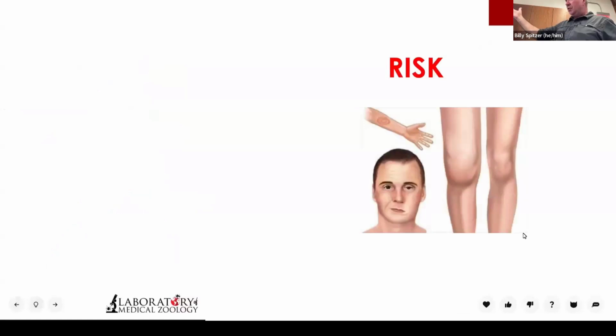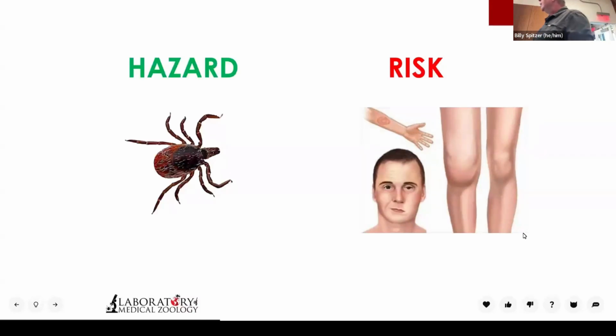So going back to the drawing from the analogy of the shark. When we think of risk, these are symptoms of Lyme disease. This is erythema migrans, that's the telltale bullseye rash that probably better than 80% of people get when they get a case of Lyme disease. There's another less common feature, which is Bell's palsy, which is partial facial paralysis, and then swelling of the knees. But those are the things we most think of and that we're most fearful of, the symptoms, the endpoints, which are measured as risk over number of people sick versus the total number of people.